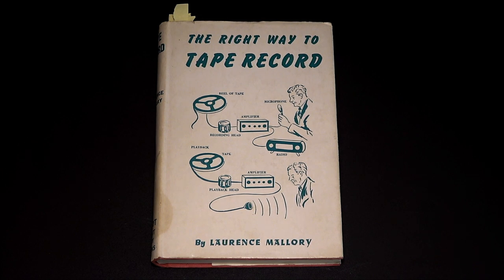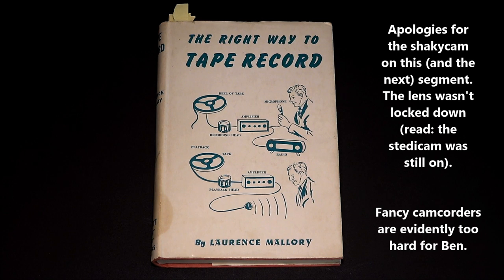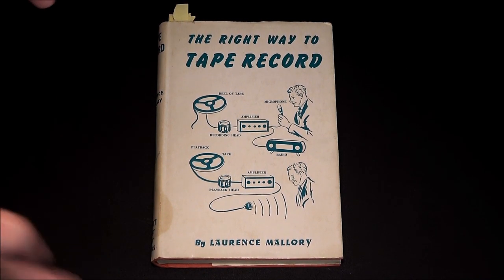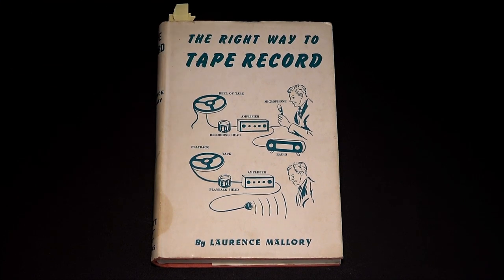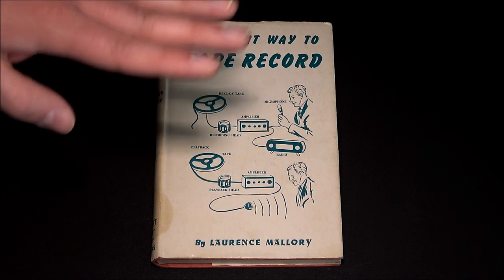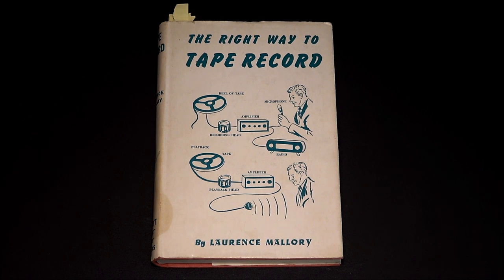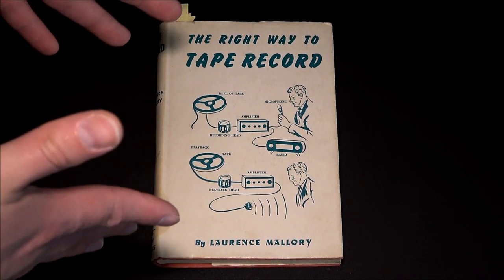As of 1965. Even though I ordered this book from an American seller, as it turned out, this is a British book meant for British consumption. I have no idea how this thing found its way to this side of the Atlantic. But having said that, it's tape recording, so unless they're talking voltages, it doesn't really matter. It's the same worldwide. But anyway, the book in question, The Right Way to Tape Record, was first published in 1959 and revised in 1965, seemingly to account for the greater use of stereo decks by that point. And as today's episode title would strongly imply, this is the 65 version.